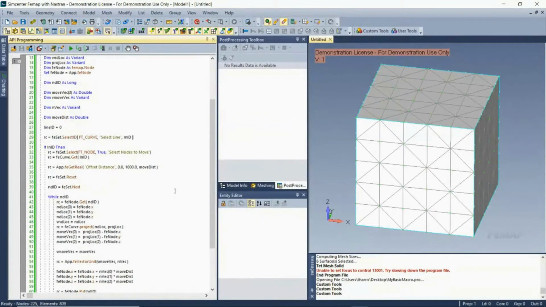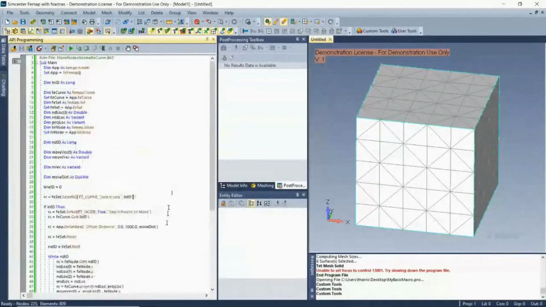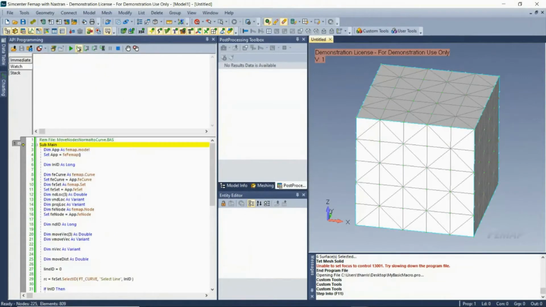Now, how do we know what each of these commands does? Well, there's two ways we can learn. We can find out by stepping through. And I'm just going to step through. Now, someone asked before if we can watch the variables. Well, you certainly can. We go to the Watch tab, and then I'll just type app.